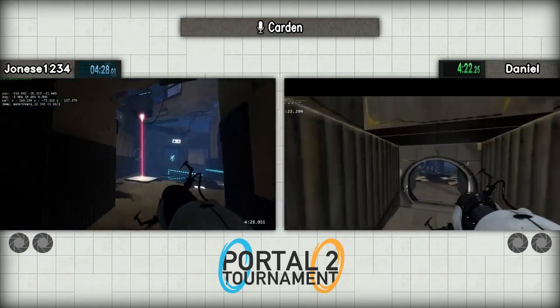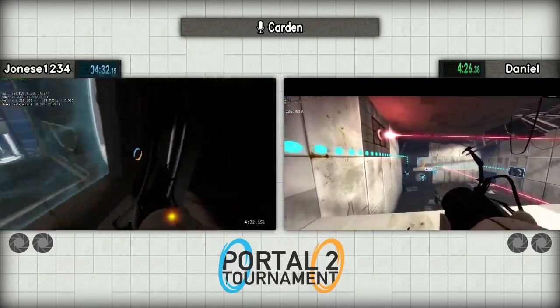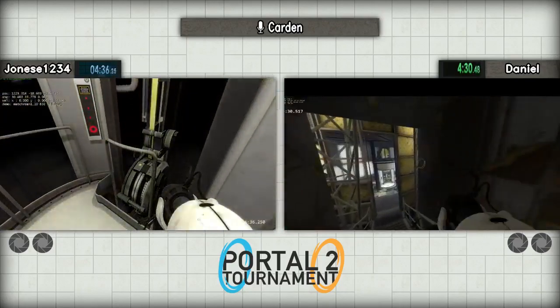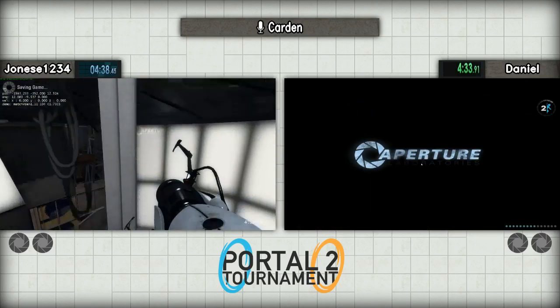All right. Jonese entering chapter 2. Daniel doing laser switch glitch, where he's just gonna shoot the laser into one of the laser nodes, and then switch it to the other one while pushing up against the door, and the door will let him through because both laser nodes were very, very briefly activated at the same time.